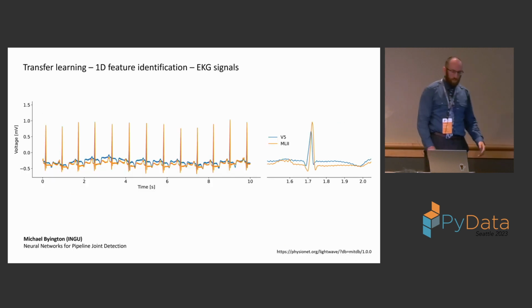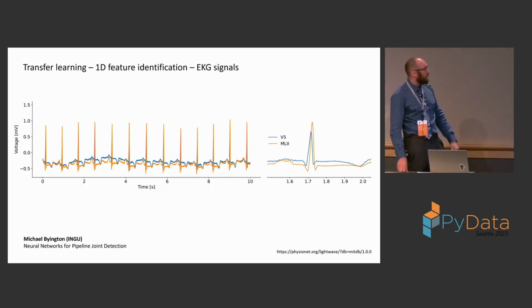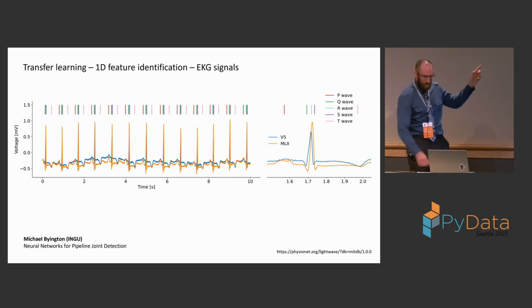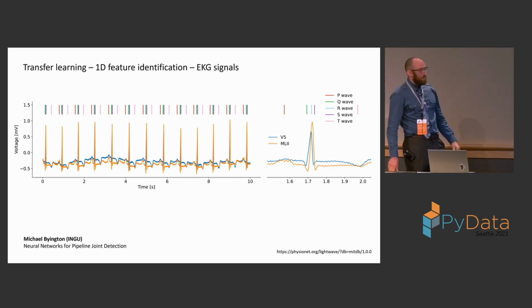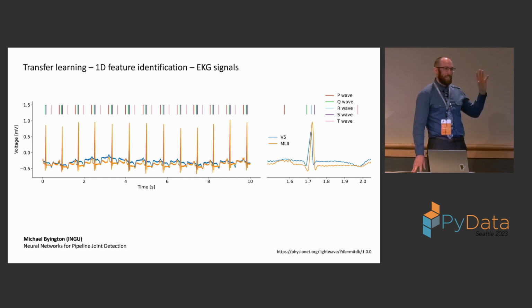I downloaded a bunch of EKG data, and I applied this transfer learning technique using the neural network that I trained on pipeline magnetics data. And this is my one and only test or validation set. But I'm pretty proud of it. Like it found all the P waves, the Q waves, et cetera, et cetera. I'm not going to say that this is the best data science anyone's ever done, but I am going to say that it's a really interesting proof of concept and that this does generalize to much more than pipeline magnetics, and that's why you should take me seriously.